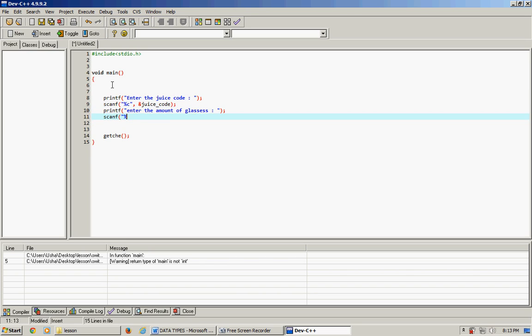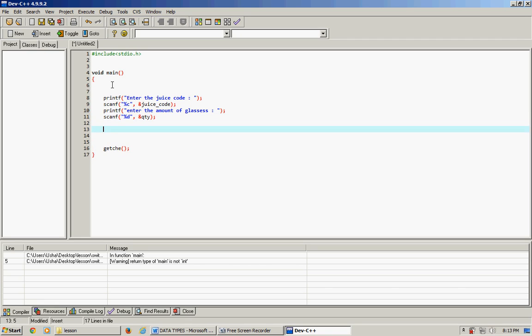I'm going to use %d now, because %d is for integer. There's no such thing as ordering 2.5 glasses of juice or 3.25 glasses of juice. It's always a whole number, so when you have a whole number, you always use %d for integer. For this one, the variable name will be quantity. Sorry, it's supposed to have an ampersand.